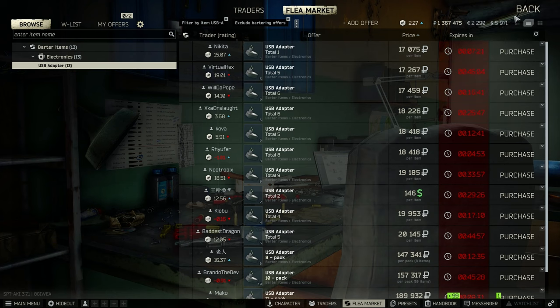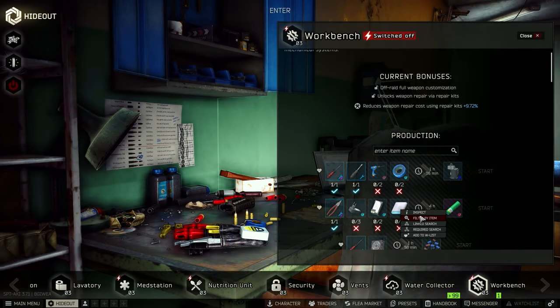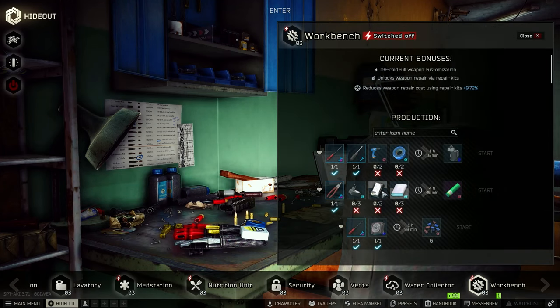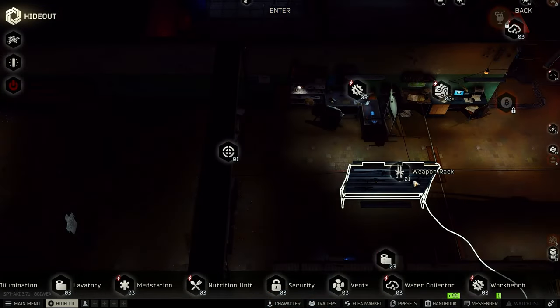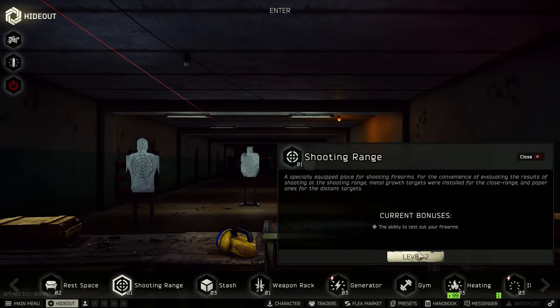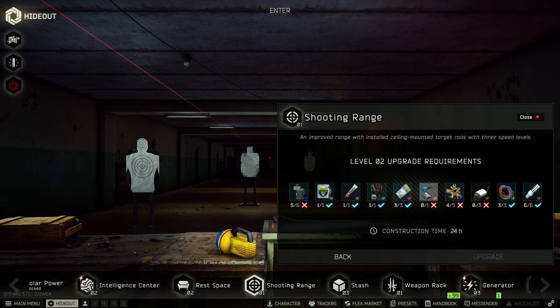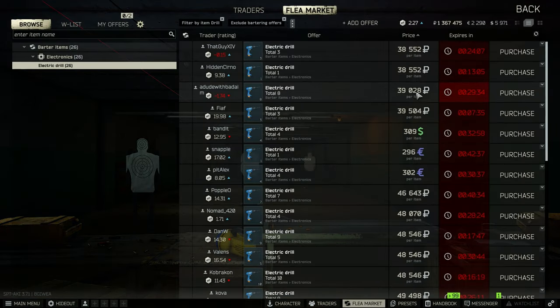Well, those aren't very expensive. Are any of this expensive? Those are kind of expensive. Let's see if we can actually find some of this stuff in this next raid. I can't... oh, it's for shooting range. Right, we need a shooting range to get the next weapon rack. Yeah, so we need one more motor. We almost have all of this. Oh, we just need one more of these too. These are expensive. We need to try to find one of those.